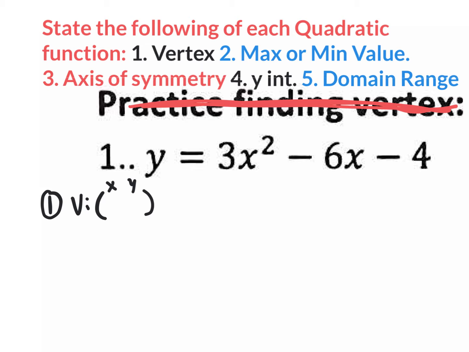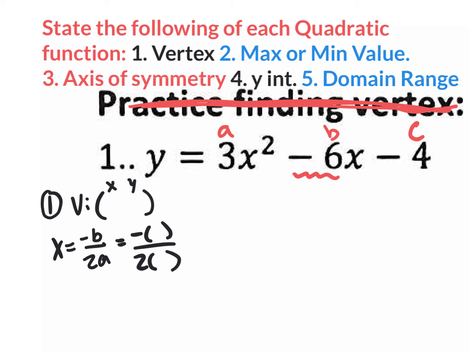But it's not in vertex form. It's in standard form. We have ax squared plus bx, which is negative 6x, plus c, which is negative 4. So I don't know the vertex. I need to find the vertex using the vertex formula. X equals negative b over 2 times a. Now, when you use this formula, I highly recommend rewriting it with parentheses instead of the b and the a. Once you know what b is, put that negative 6 right in there and put the a value of 3 right down there. Doing the math, a negative 6 is really a plus 6.